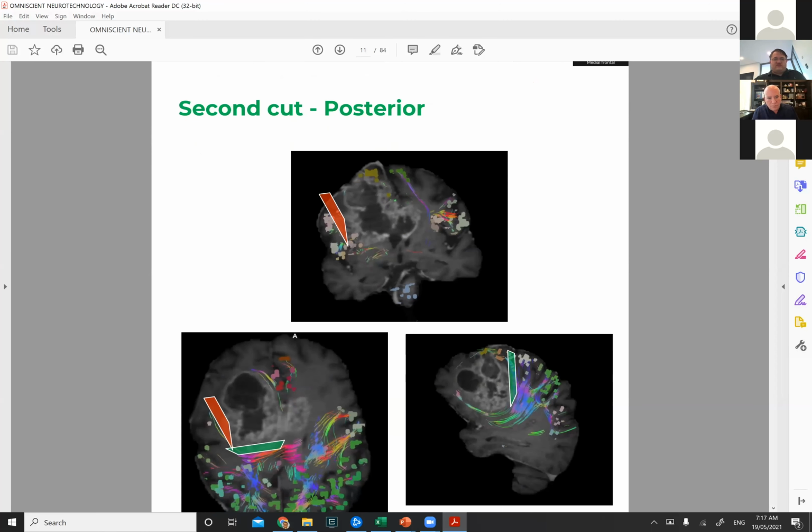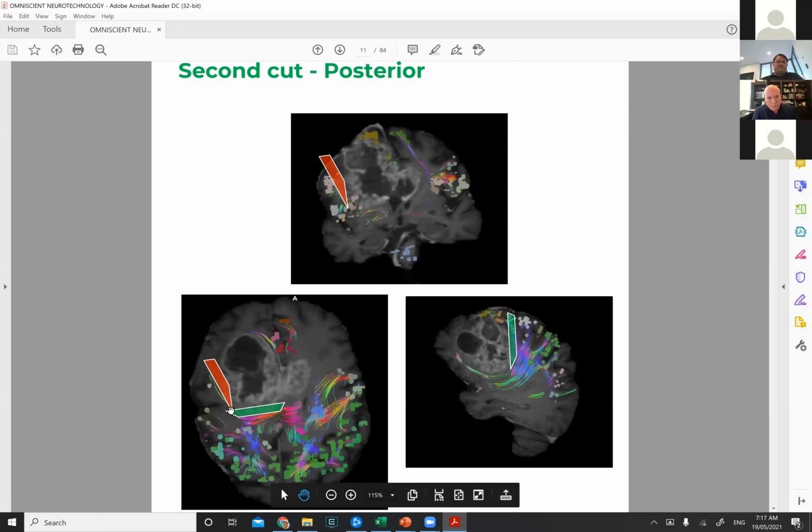The posterior cut, you can see here in green, is posteriorly with the sensory system and the frontal aslant tract. What you're going to think about is bringing these two cuts together with the aim of going to the ventricle. Once you're in the ventricle, you have anatomy again. You don't have anatomy until you get to that point. You also know that once you're in the ventricle, there are no tracts running through the ventricle, so you're across. When I do awake craniotomies and I'm in the ventricle in all directions, I put the patient to sleep. At that point, it's microsurgery.